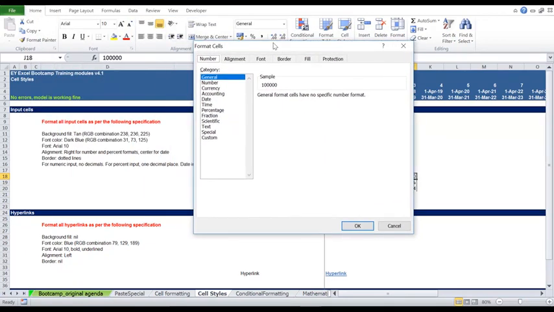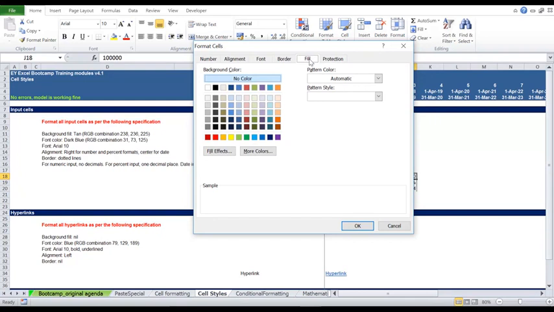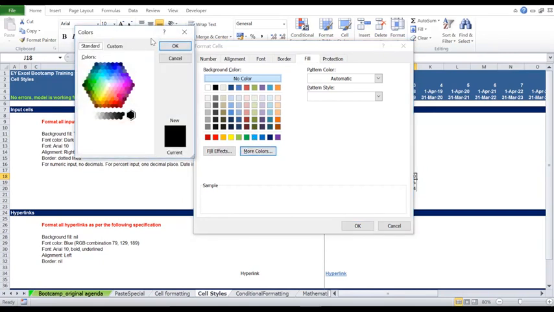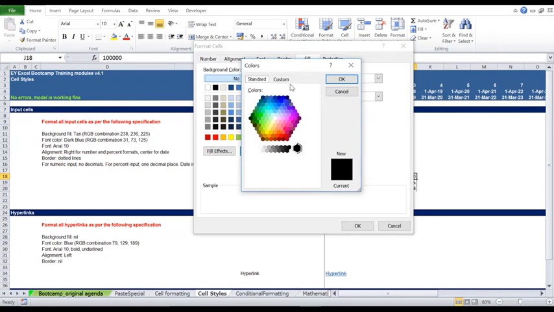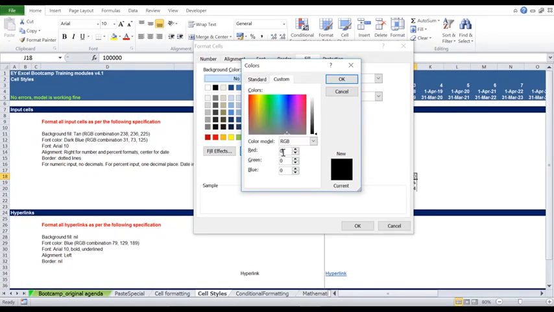The first of our tasks is to define the background fill. So we go on the Fill tab, and the combination is, we select More Colors, Custom, and type in the RGB combination as specified, which is 238, 236 and 225.